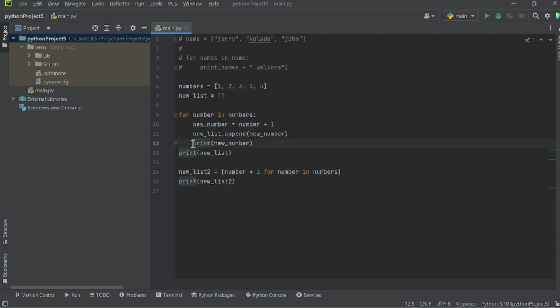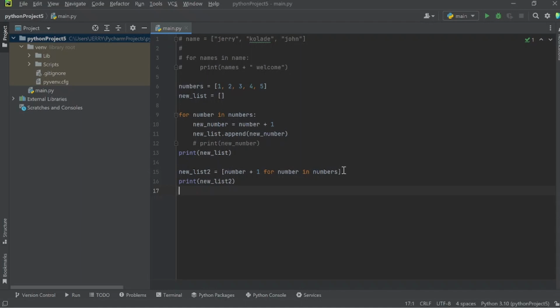Then you make sure you surround all these codes with curly brackets. Sorry, why am I making the mistake of curly brackets? Curly brackets, I use a lot, that's why. Okay, you surround that line of code in your list comprehension with square brackets. Square brackets, don't forget, not curly brackets, square brackets, which indicate there is a list.